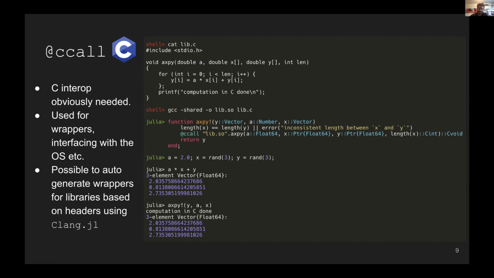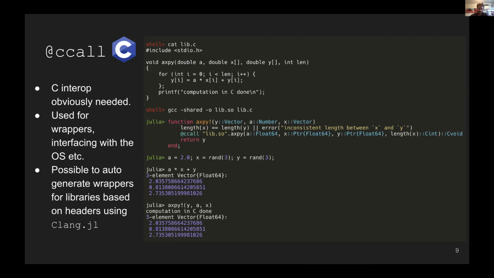What I do is give the name of the shared library, give the name of the function, then give the arguments with types, because remember now we're calling into C, so we need to give explicit types so Julia knows the calling convention and can call it. We need to give the return type, and then we just return it here.